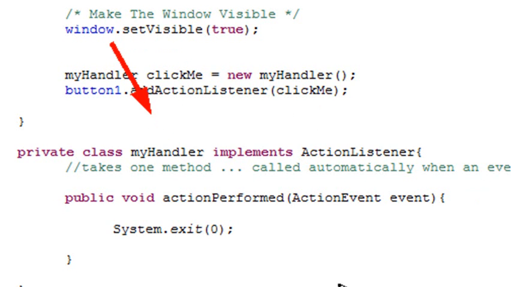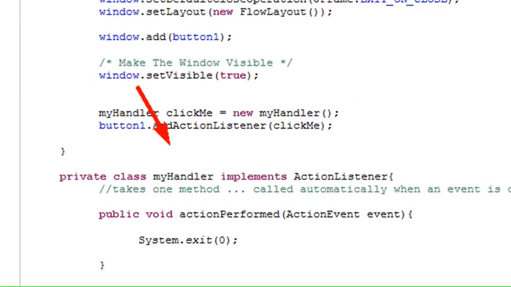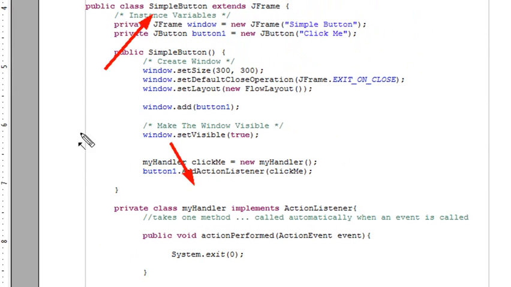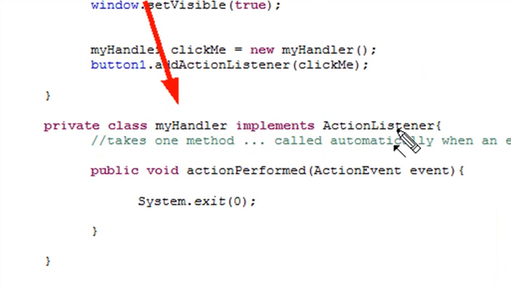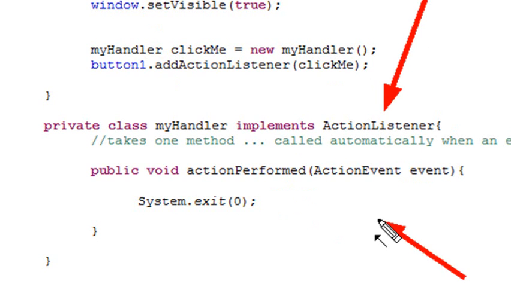So I'm going to create myHandler. myHandler is just a brand new class, and I'm going to put it below the constructor method, inside the simple button class. See that? My class myHandler implements ActionListener. Now, in the ActionListener there's only one method, called actionPerformed. By declaring it down here, public void actionPerformed, I'm actually rewriting that one method. Essentially, what implements wants me to do is take the methods inside ActionListener and rewrite them. Cool.